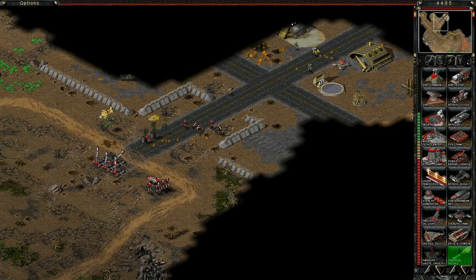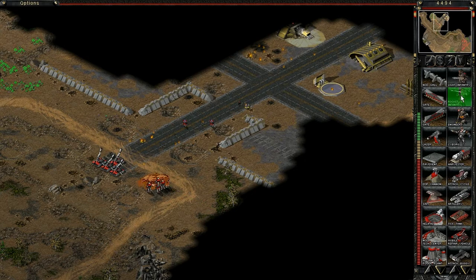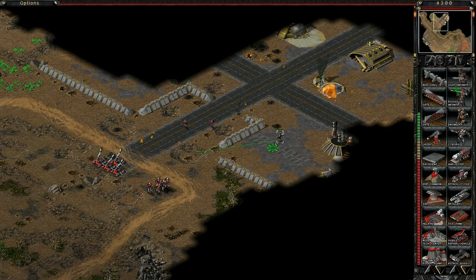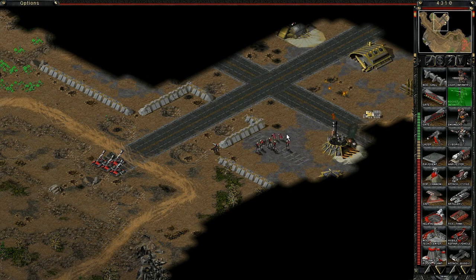Unit lost. And, hello there! Yeah, normally the AI only builds Orca fighters, but in some cases they will build these Orca bombers, and they can really screw you over. Because there just isn't really a good counter to them either. Like, the only anti-air unit you have is rocket troopers, and they don't really stand up to a single bombing run.